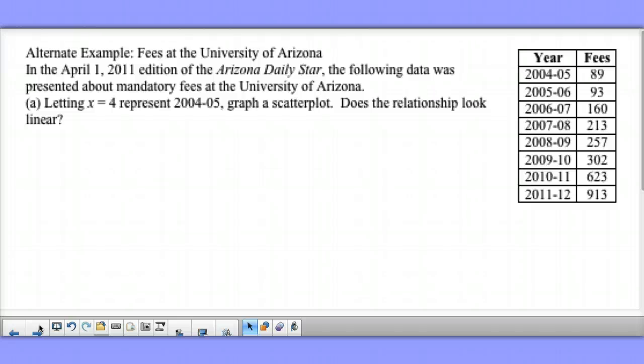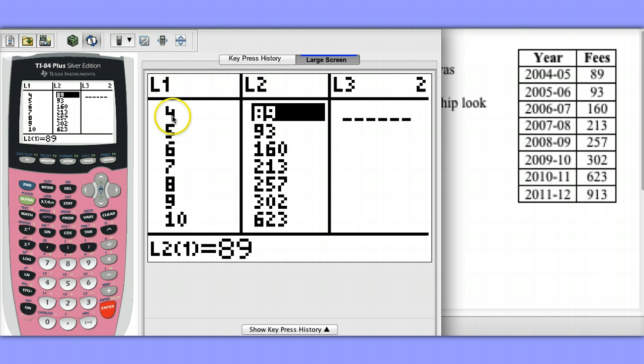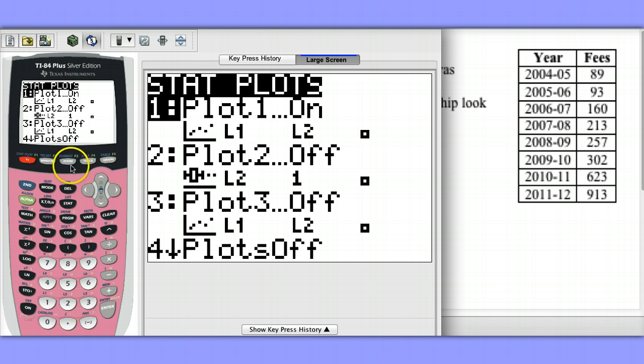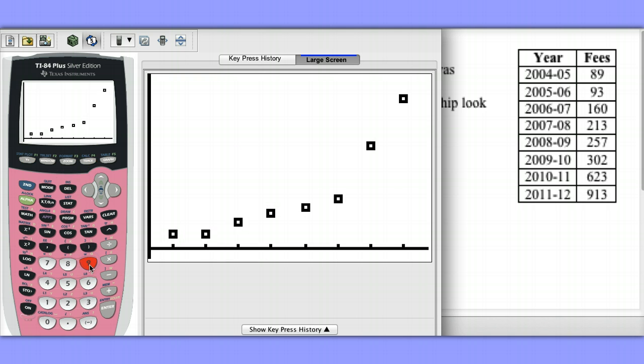And so this is probably exponential growth, but let's use our calculator first of all to look at a scatter plot. In list 1 I've entered the years, and in list 2 the fee. I already have my scatter plot turned on with list 1 and list 2. Let's just do zoom stat. And clearly this is not a linear relationship. We can see it definitely curves and started off somewhat slowly, but now it's growing a lot more quickly. So I think an exponential model might be a good relationship here.